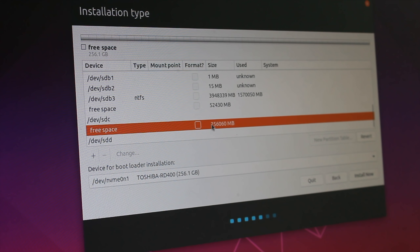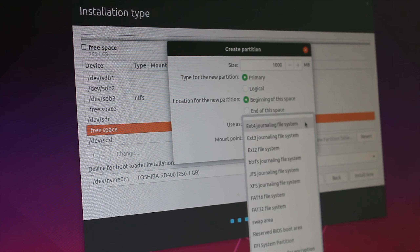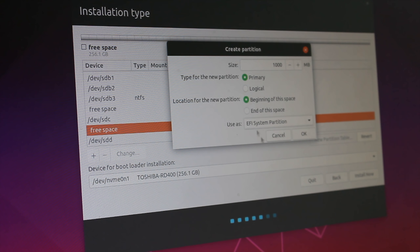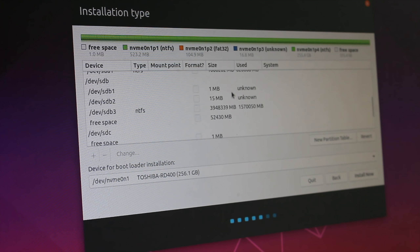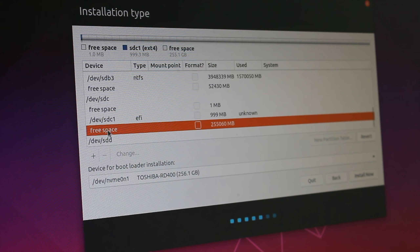I am going to be installing my version of Linux on this free SSD. In order to make these different partitions, you can either right-click and select Add on the free space. You will see the size area - this is all of the available storage on your selected disk. Since I'm installing on a separate drive, I'll set 1000 for the EFI partition, then click OK. When you scroll back down to your drives, you should see this EFI partition now available. If you are using the same drive as your Windows OS, you do not need or want to make this EFI partition, so just skip this part.